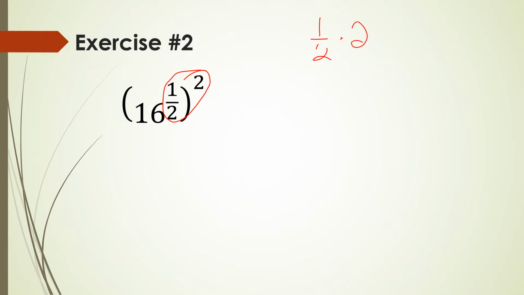Now, exercise 2, what we're going to do is look at an exponent that is a fraction. So what does that mean? First of all, let's just go ahead and do what we would do. We would multiply that. We all know 1/2 times 2 would equal 1. Since that equals 1, they basically cancel each other out. And so I get 16. I don't like seeing that there, so I'm going to erase it. So far, that makes sense, right?